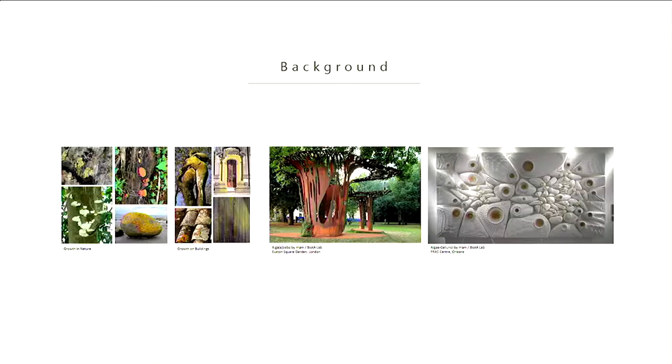I'll talk about the aesthetics in a minute, but just quickly on the background, the two images that you see there are two projects that were done by Marcos and Marjan Architects. I was working with them as part of BiotA Lab. The first one in the middle is what we called our gazebo, and you can't really see it in this picture, it's not the best picture, but the two thin columns had algae containers growing in there, and this was the first experiment to try and incorporate algae into architecture for us.